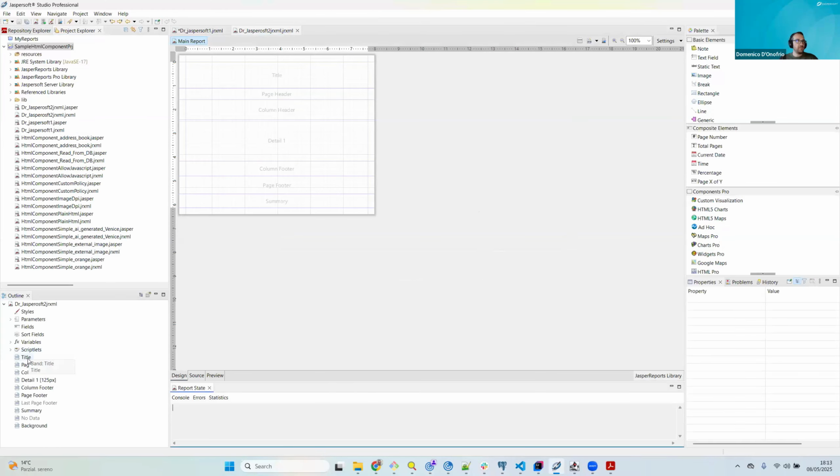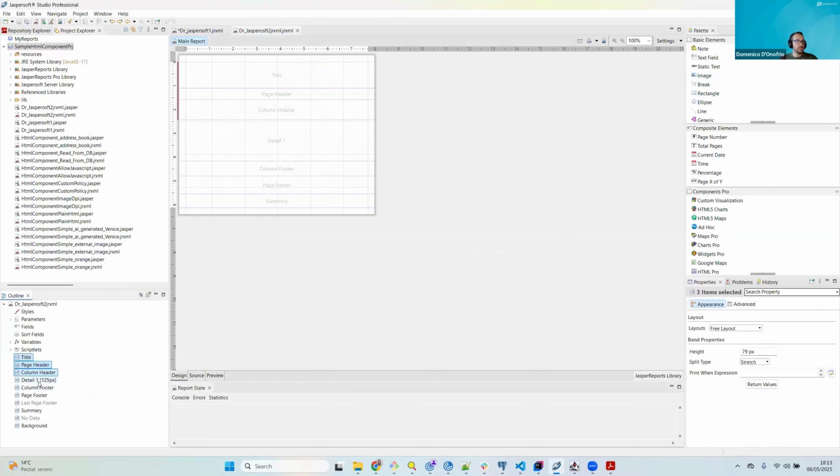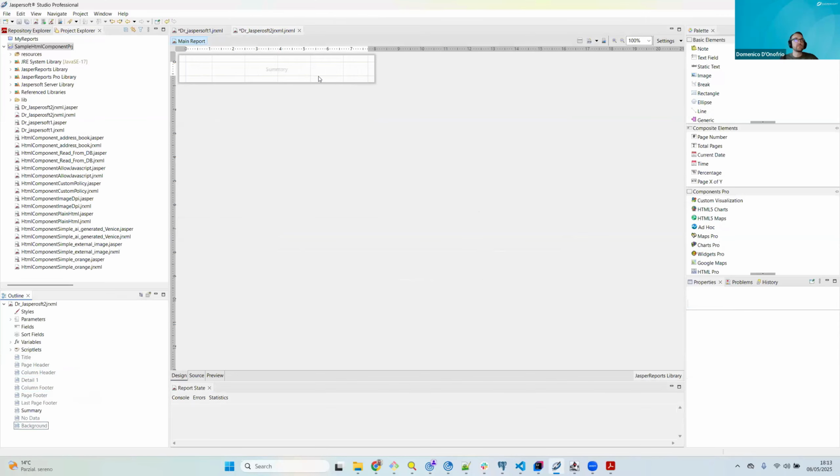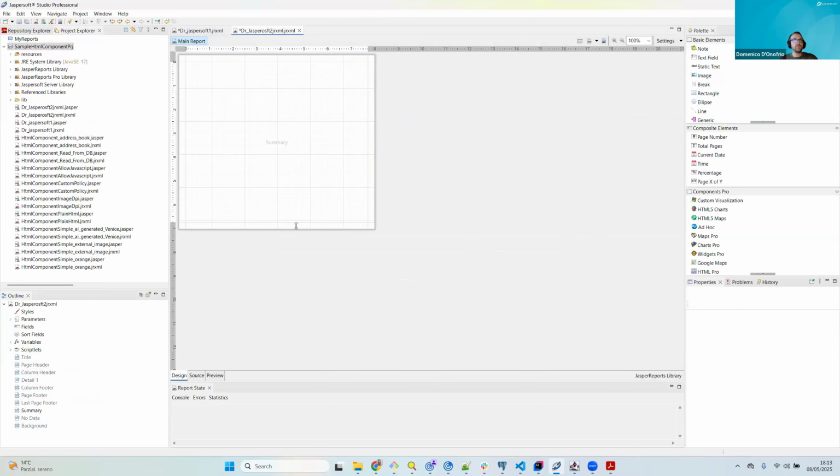And again, I'm getting rid of all the sections but summary. Okay, let's give it more room.